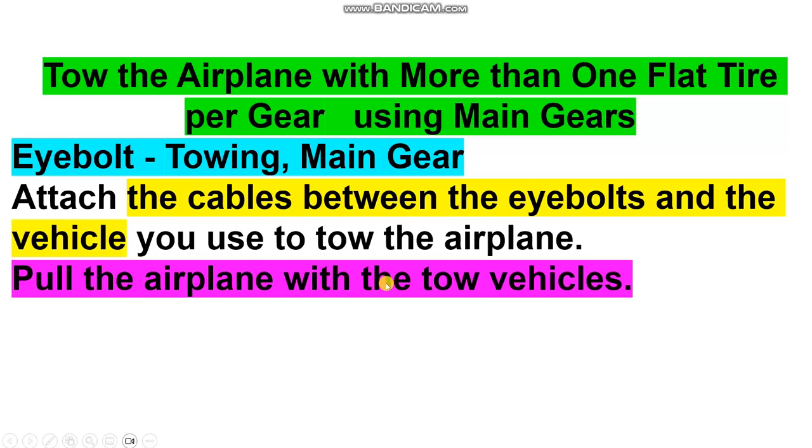For the airplane with two vehicles, take care with the two together, not one. You must move with two vehicles.